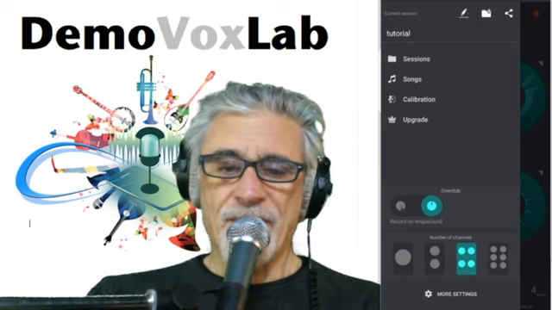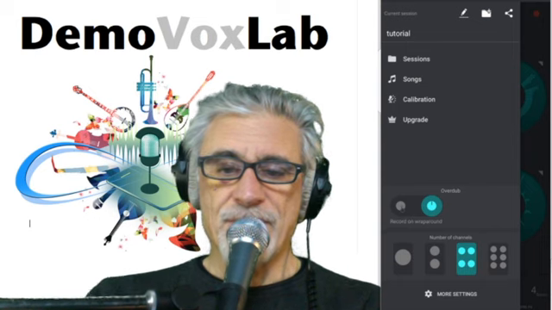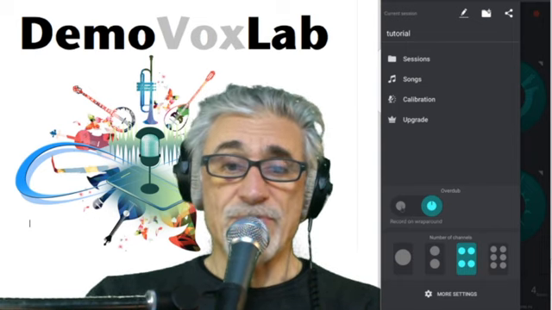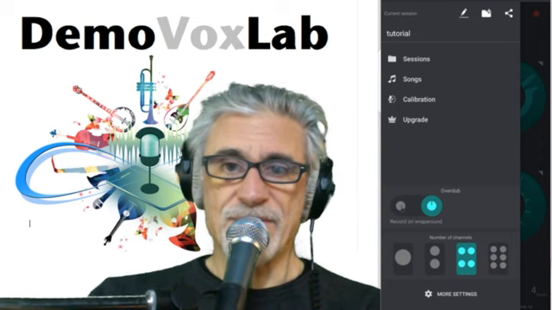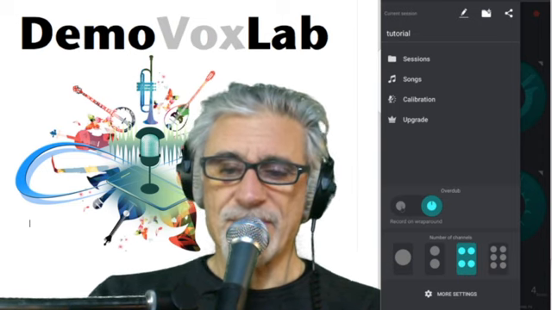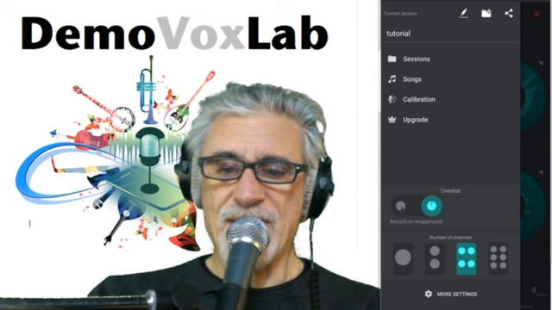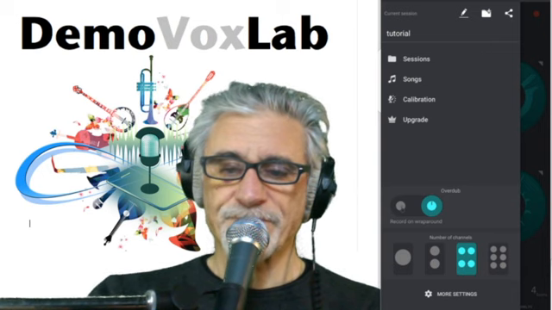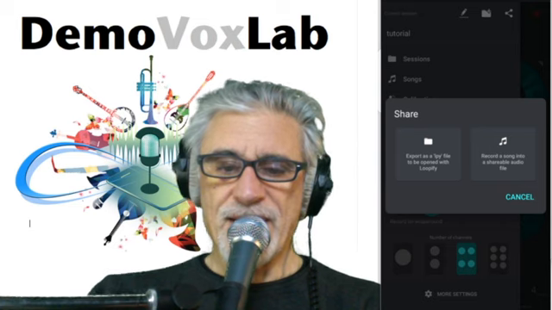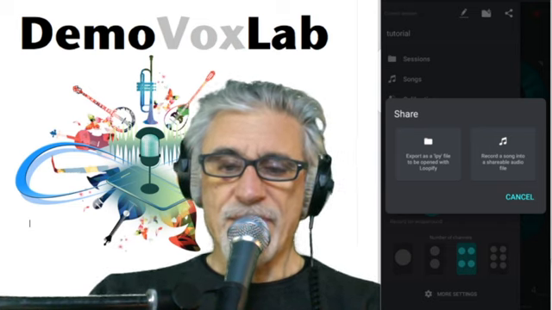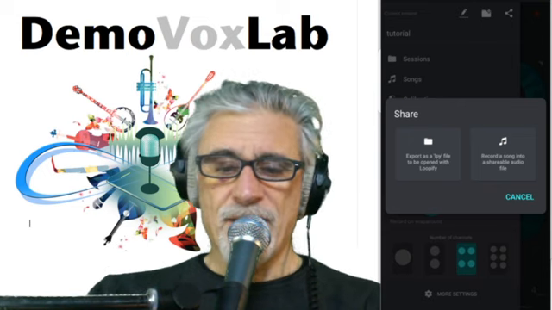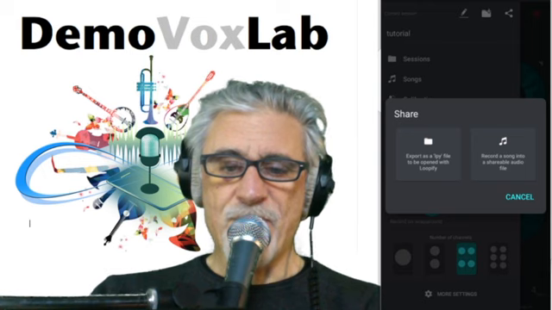I would like to share it, for example. So I can press the share button, the share icon we are used to, on the first line on the right. So this is the little window that comes out. You can export in two ways. The first on the left is export as an LPY file to be opened with Loopify.